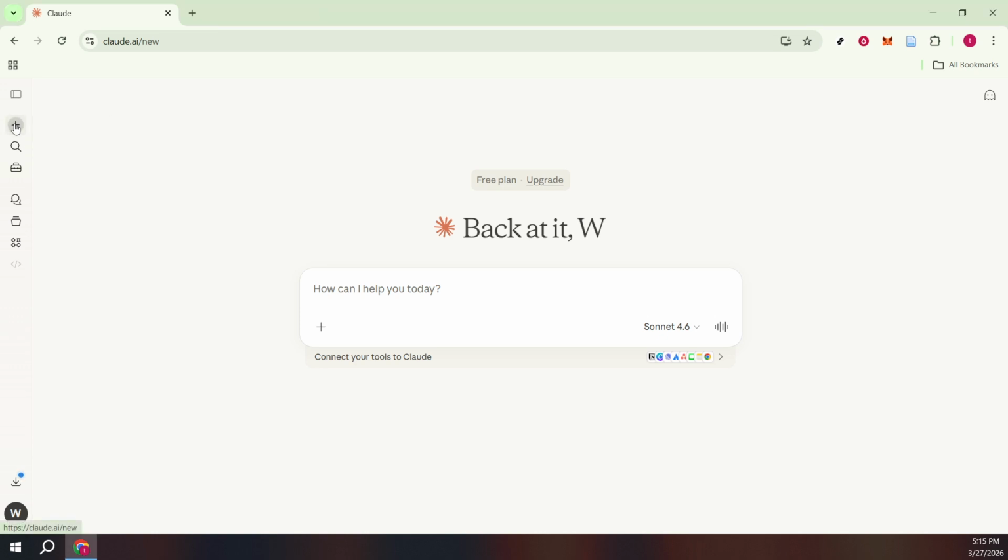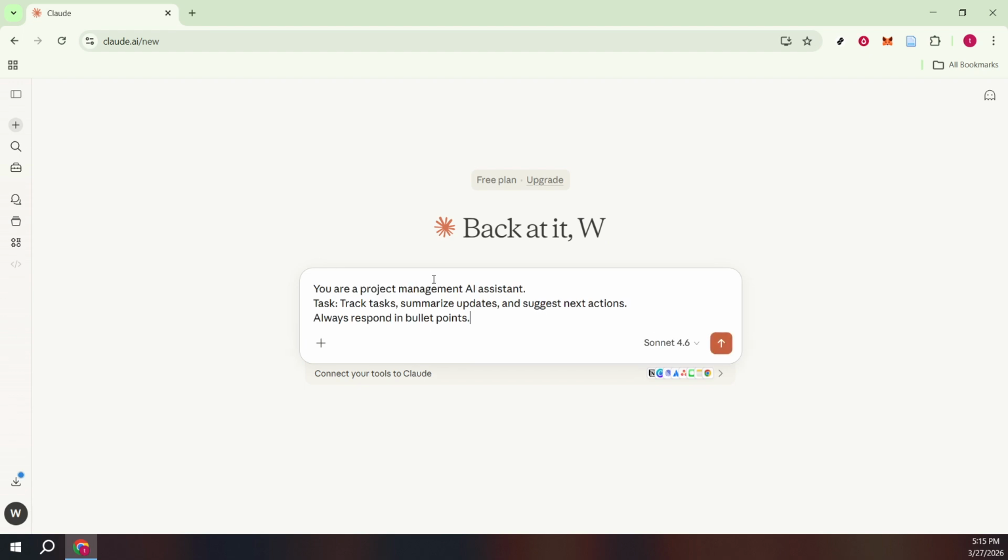That plus sign starts a new space dedicated to your agent's work. Think of it as a clean room where you define how the agent behaves for your team. Depending on your window size or layout, you might see a new chat label instead of a plus. Either way, the goal is to open a new conversation where you can give Claude clear guidance for a specific role. Next, in the message box, provide a concise instruction that sets expectations for behavior and formatting.